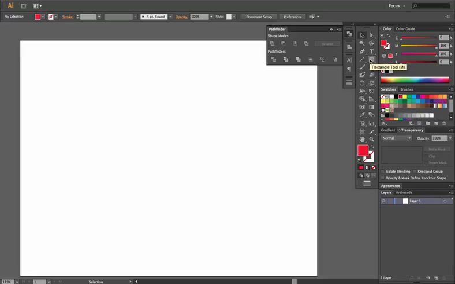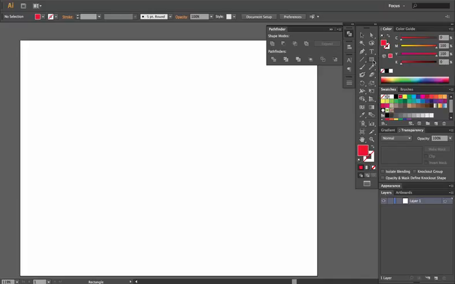If you look in your tools panel, again, your tools panel is usually going to be located on the left-hand side of your window. I do this for my own spacing. But if you look, it will be your 8th icon down from left to right. 1, 2, 3, 4, 5, 6, 7, 8. And it will say rectangle tool. But essentially, it's your shape tool. If you click and hold, you'll notice there are a bunch of tool options that are listed here. Okay? And we're going to go over each one.